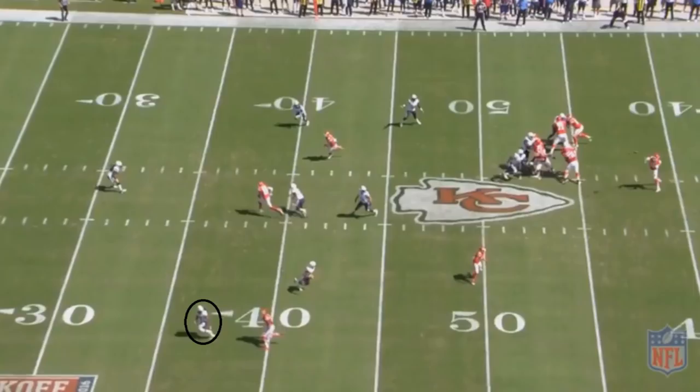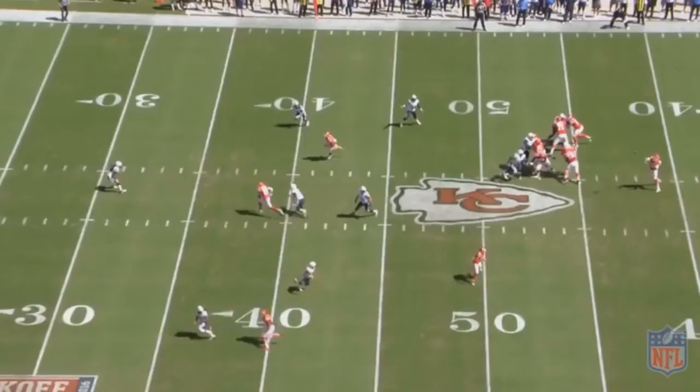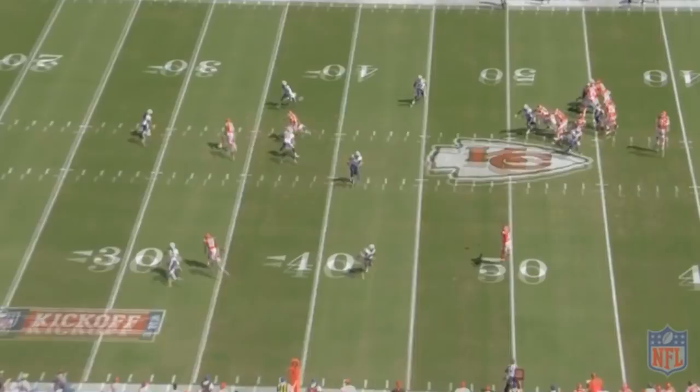It's worth mentioning — take a look at where that receiver is in comparison to Verrett. He's further down to the bottom of the screen, which typically would mean that he's going to try to get open to that bottom half of the screen. However, what he's actually going to do is then move up a little bit to the top half of the screen. And because of that, and Verrett turning his shoulders to the opposite side of the field, this could result in a receiver getting wide open. But look at how quickly he turns his shoulders again and gets in position to still make sure he's playing good coverage — just about instantly. At that point there's basically no chance of a pass getting completed, and on those deep passes he does very well.